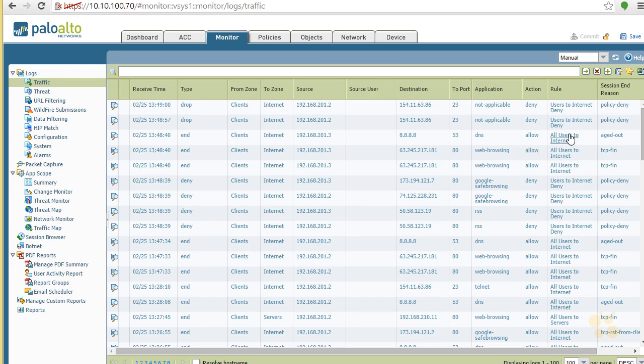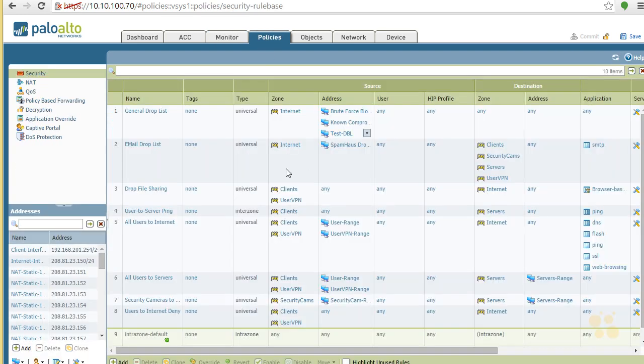But the telnet was not allowed in those applications, so it fell down to the next set of rules. I'm going to go through my policies. So it was not allowed by this right here, not allowed by this right here, because it's to servers, not allowed by this policy, so it went down to this one, and it matched it, because it matched everybody else, which told us to drop it. So all the cool things for it. That is the concepts of App ID, what they can bring to us, and how we apply some of those things into our wonderful world of security policies.